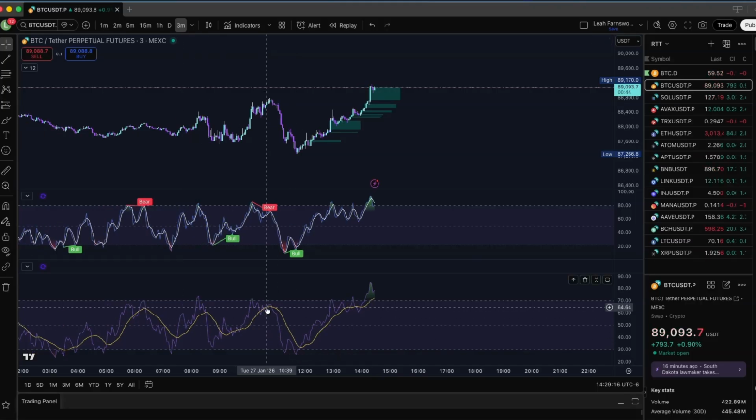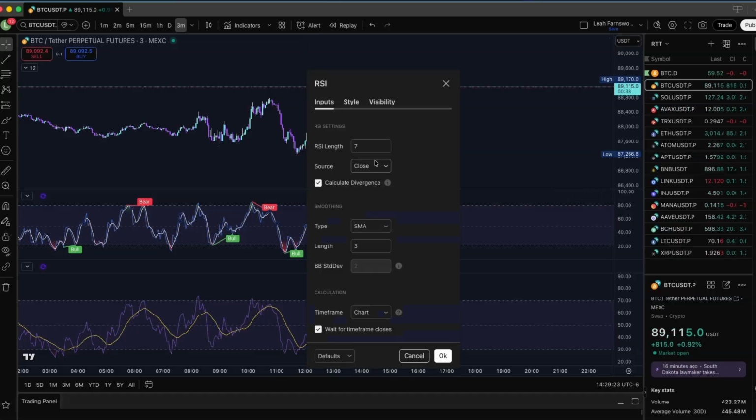You can change these line colors however you want. I'll show you the correct settings here to put in. So my settings are actually RSI length is 7, source is close. This is how you calculate and get those pretty little lines for the divergence. So make sure you have that check mark, if you would like to see that. They do print late. So I have learned to eyeball them, right, a little bit better.